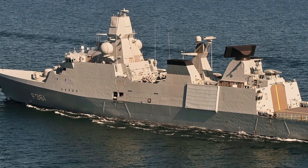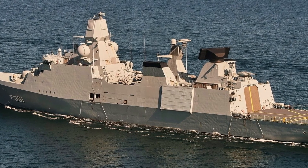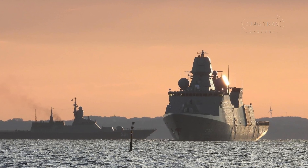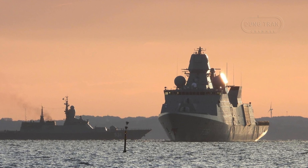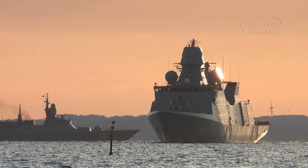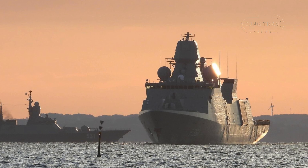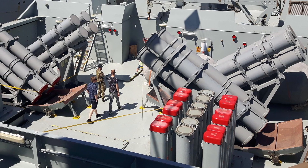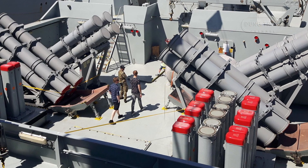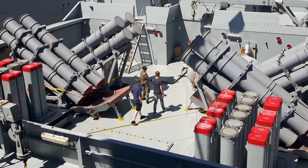The role of the Iver Huitfeldt-class frigates centers on air defense, underpinned by their advanced AAW suite shared with the Dutch De Zeven Provinciën-class and German Sachsen-class frigates. Their armament includes a 24-cell Mark 41 VLS for SM-2 and ESSM missiles, an OTO Melara 76mm Super Rapido gun recently upgraded on Iver Huitfeldt, an Oerlikon Millennium 35mm close-in weapon system, and Eurotorp MU-90 torpedoes. The STANFLEX system, with slots for six modular payloads, offers flexibility for anti-submarine warfare, maritime interdiction, and surface warfare, though their primary focus remains missile defense over the Absalon-class's support functions.